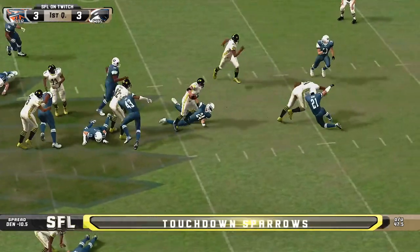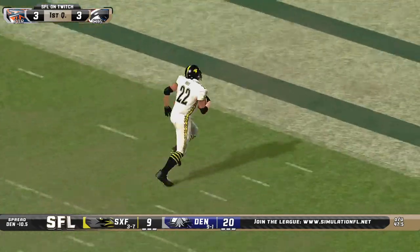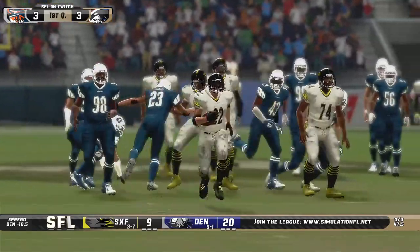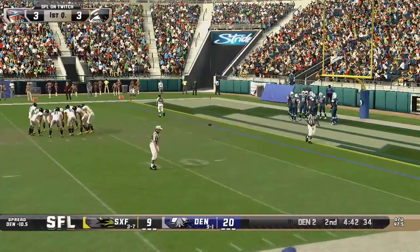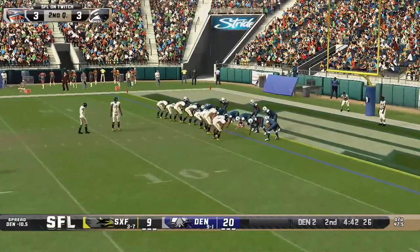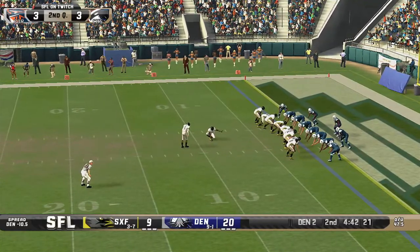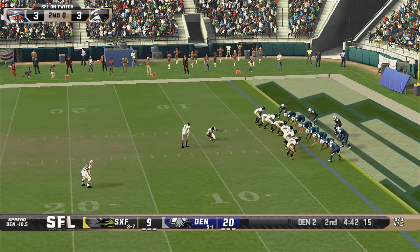Hart said, hey McChesney, I can do it too — big time for the Sioux Falls Sparrows. Now they can get within 10. 45-yard rushing touchdown for Colin Hart — touchdown number nine on the season for him. Right after eclipsing the 1,000-yard mark, he's able to punch through a 45-yard rushing touchdown. Extra point is up and good, the gap is closed back to 10 points.